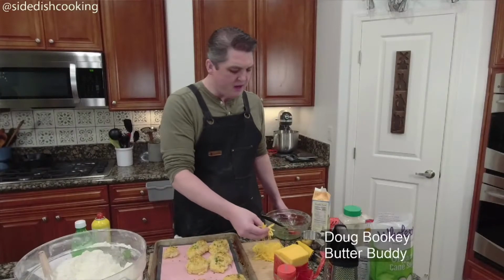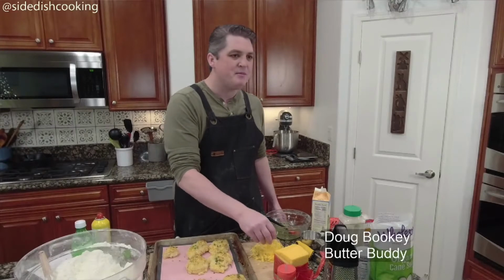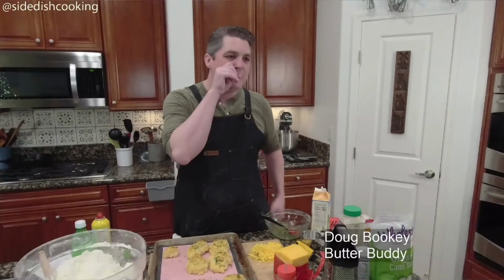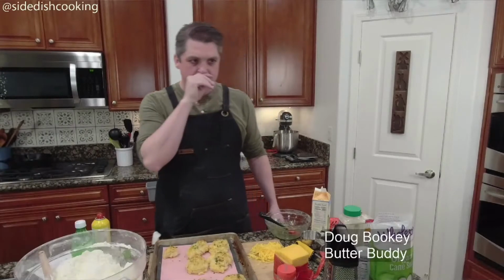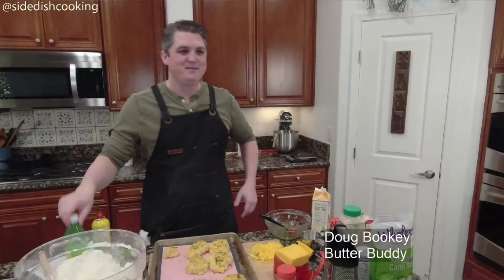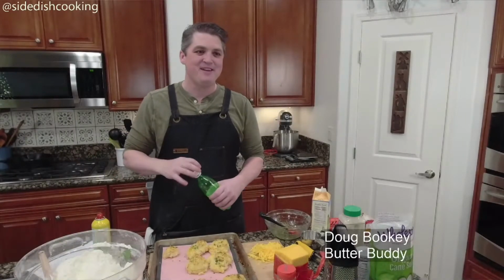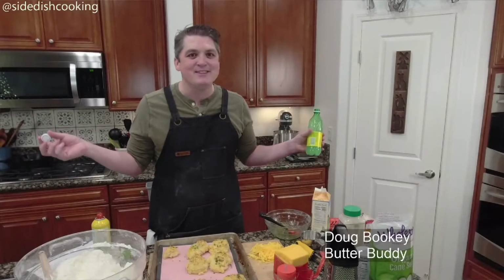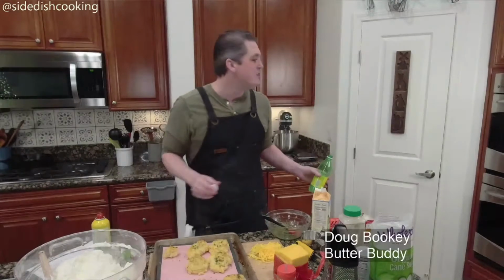Oh, you know what the other thing I was going to do? I was going to add some of this cheese on the top. Ooh. Maybe on the second batch we'll add that and crisp the cheese up a little bit under the broil. I stand corrected. I don't think we should do that. Oh, okay. Well, see, folks, you can have an opinion and make a change. See, just a little bit of knowledge.